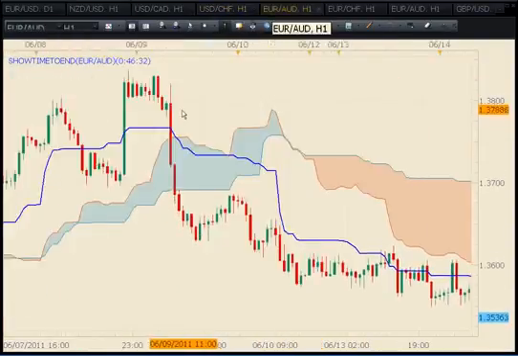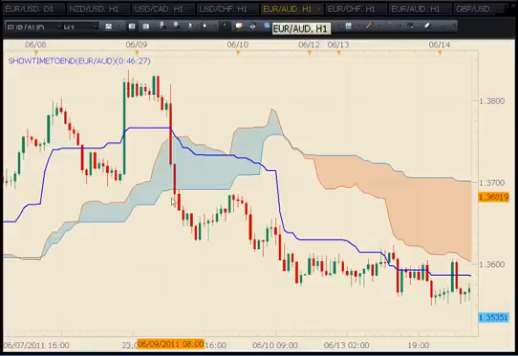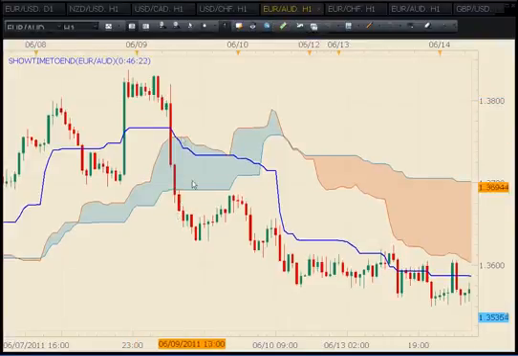Okay, here we go. This is another one. Price broke through this Kumo. This is a Kumo break right here. Price broke. You want to get in here, go long. You have your stop loss above the cloud or above this Kijun right here. Okay, so you're going long. I mean, not long. You're going short. Sorry about that. You broke through the Kumo here, so you're going short.